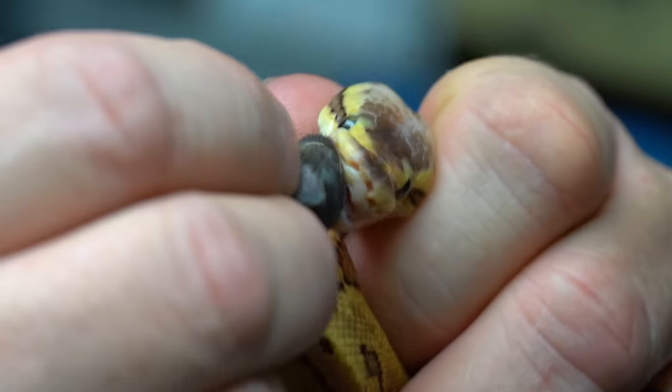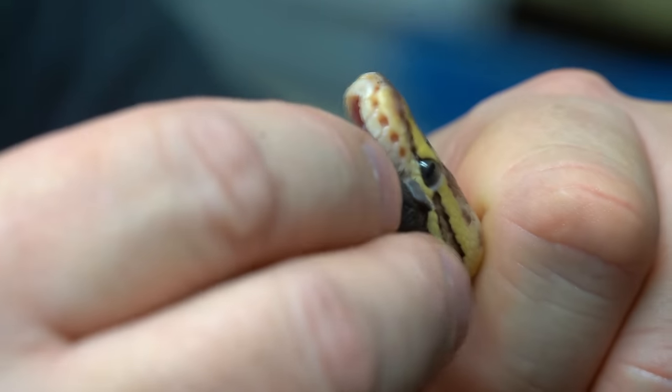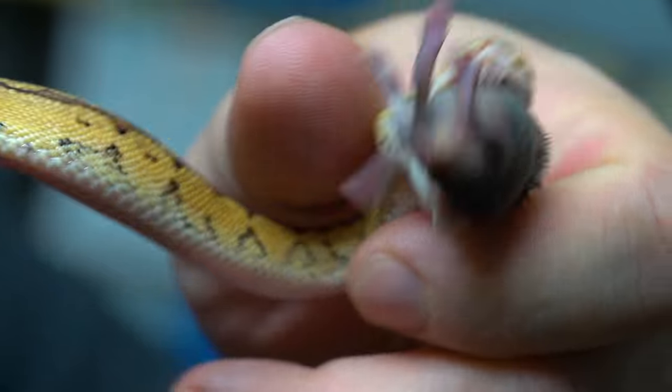So we're going to do one last one, but I always have to say this every time I talk about assist feeding. Number one, please don't assist feed your ball python if it hasn't eaten in a couple months and it's an adult. I only do this with babies that have never fed before. I never do it with anything else. And the other thing is I really prefer you not to do it at all if you don't have the experience. You know, take it to a vet or something along those lines. I really don't like people to assist feed. I've been doing it for years and years and years.